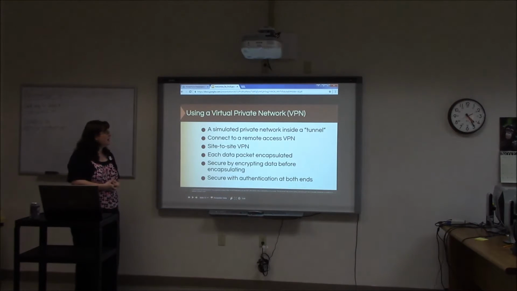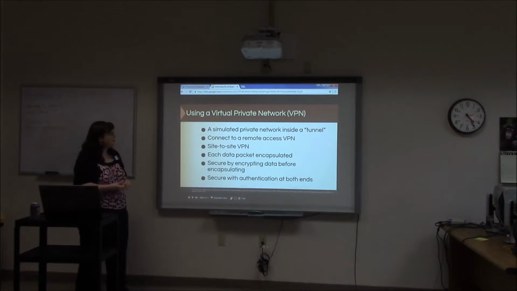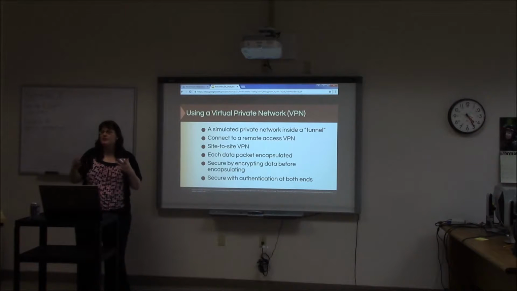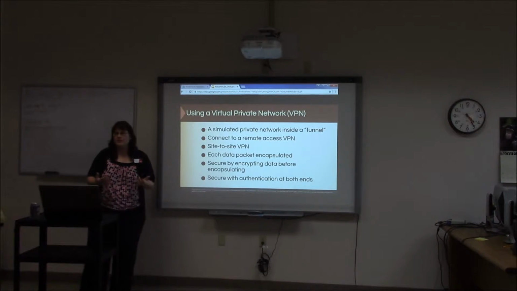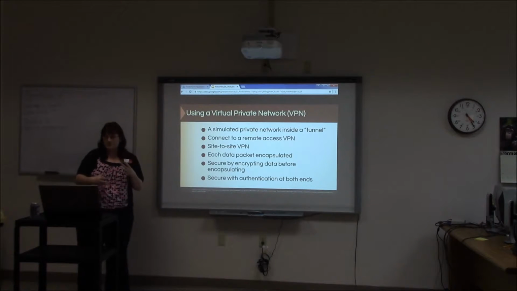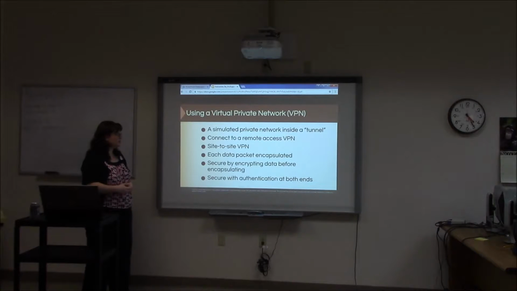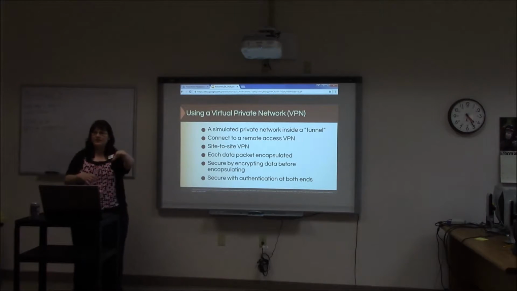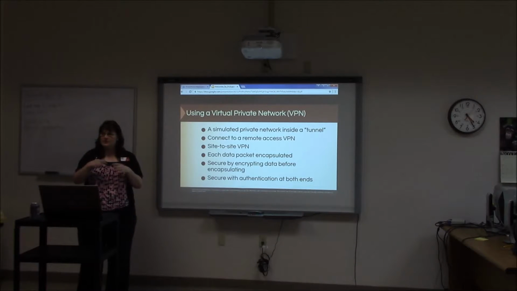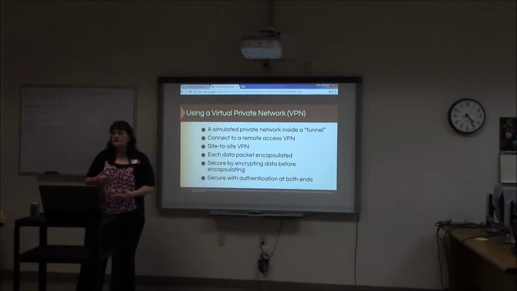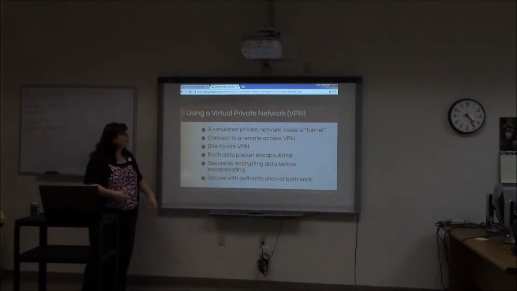A VPN is creating a secure access within an unprivate network, an unsecured network. That unsecured network is the internet. So you're basically making a private tunnel inside the internet where things are encrypted and things are secure going from source to destination. So a lot of times you'll see things like this if you have branches and you have a headquarters, and those branches need to transmit information to headquarters. They'll do it through a VPN tunnel so that they know that their data is not getting caught, it's not getting compromised on its way.